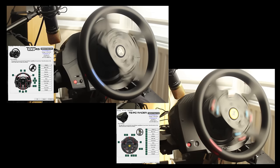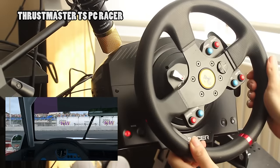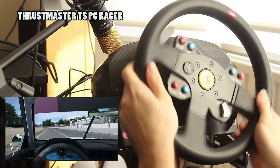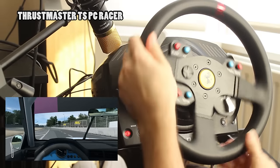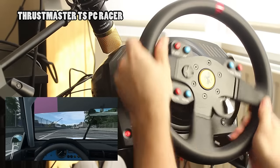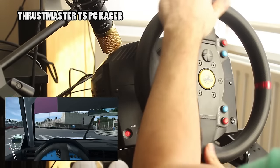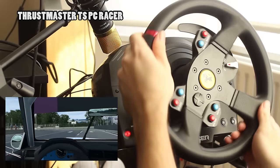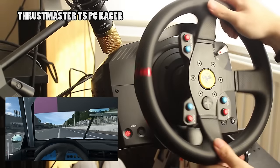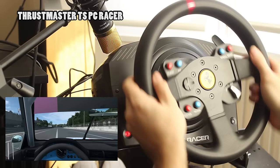Possibly the most crucial aspect of the TSPC Racer over the T300 is that you can have the force feedback at 100% in the Thrustmaster profiler and then run it with cars or games that have strong force feedback and the wheel won't cut down to its lower strength and is far less prone to overheating — I've never had it overheat myself despite using this wheel for many many hours on end. A downside of this is that the TSPC Racer has much more aggressive cooling, with a slightly larger fan on the rear and also a fan mounted to the motor itself which stays on the moment you start using the wheel, whereas the T300 will only turn that fan on once it starts to warm up.